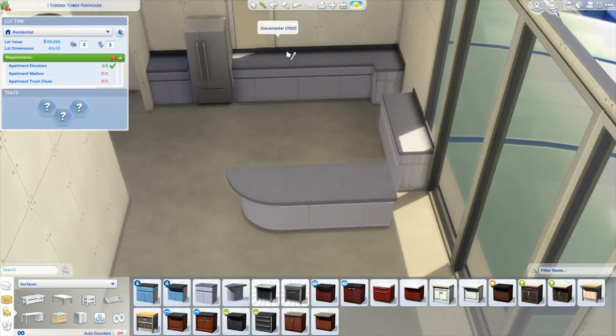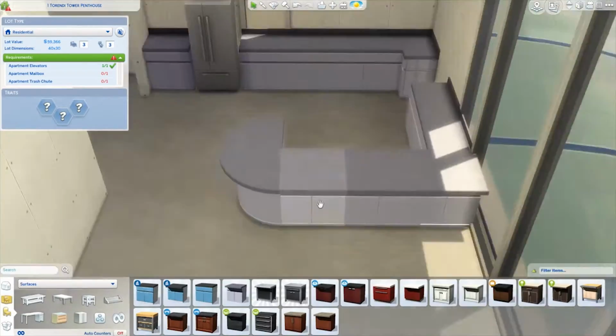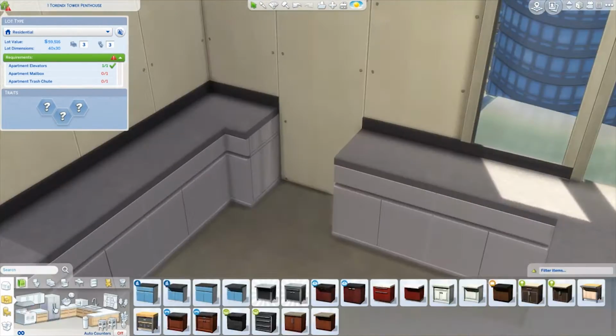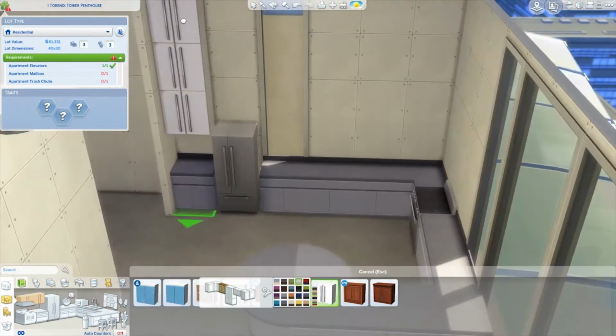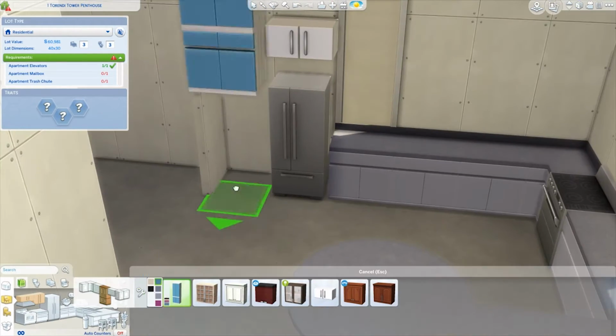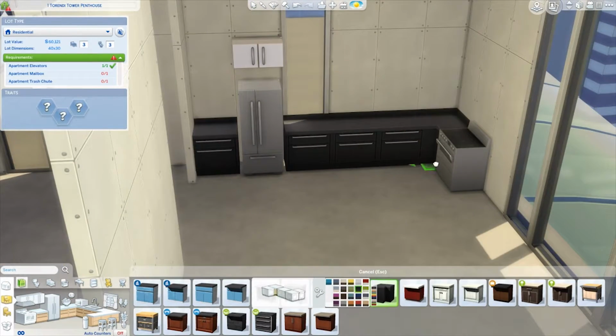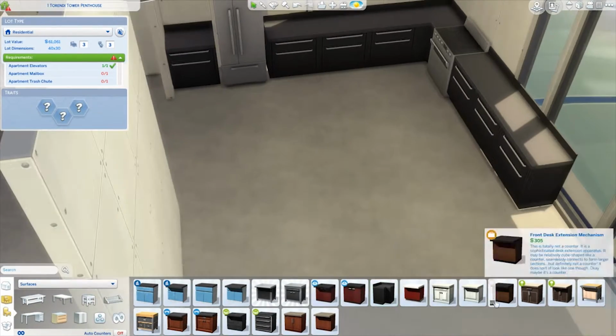It's a very open concept penthouse for sure, and it's really weird because I don't know about you guys, but I don't know how old everybody is that's watching this, but I'm 23 years old, and when I think of penthouses, it's so bad. The first thing I think of is General Hospital. Okay, that probably sounds ridiculous, or some of you are like, really? General Hospital, and other people are like, what's that? So it's a soap opera. I don't even know what channel it's on.